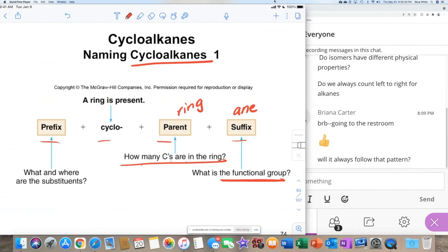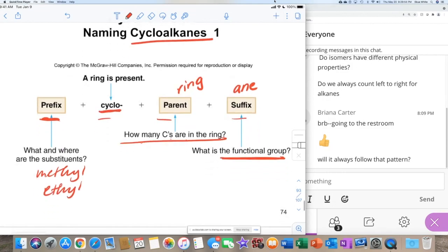So you're counting how many little edges or little corners you have in that ring. You have to include the term cycle so the person on the other end reading the name knows you're referring to a ring. When you see cyclo, you're like, oh, cyclo. It's a ring structure. Okay. The prefix, these are the regular prefixes, the methyl, the ethyl, the propyl, all those groups. You want to state where they're located. Okay, that's it for the naming.